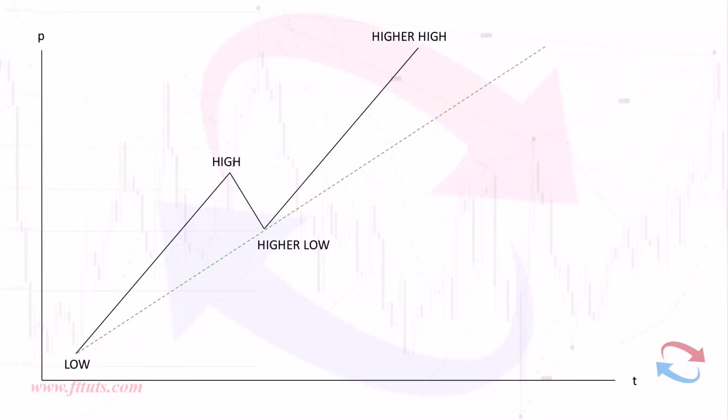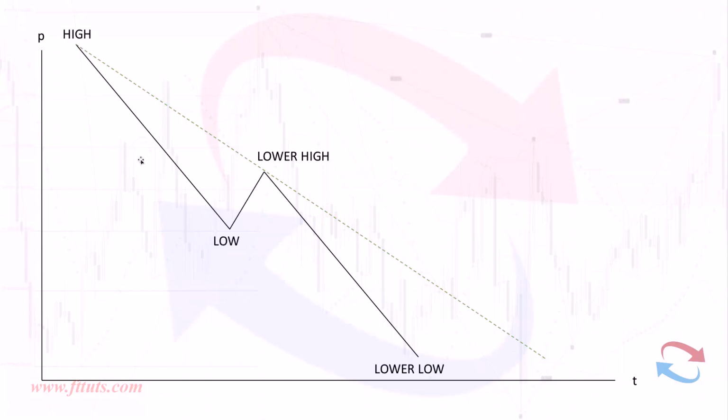So you see a low, a high, a higher low, but this higher low cannot be a higher low until a higher high is made, right? So a higher high needs to break past this high for this now to be considered a higher low. And it's the same thing with a downtrend. So you have a high, a low, and as soon as price breaks past the low, this then becomes a lower high, right? You cannot get a lower high until a lower low is made.